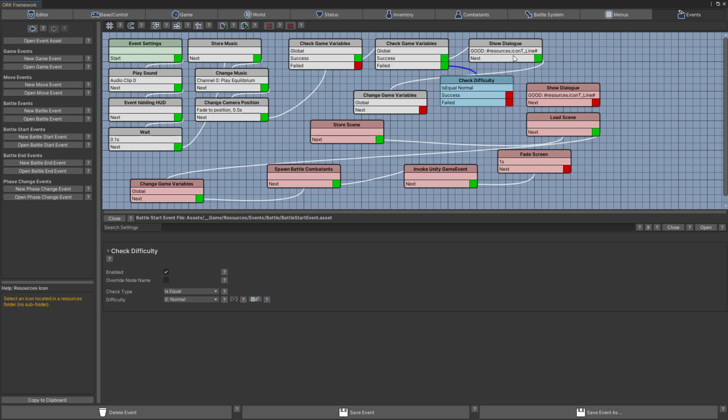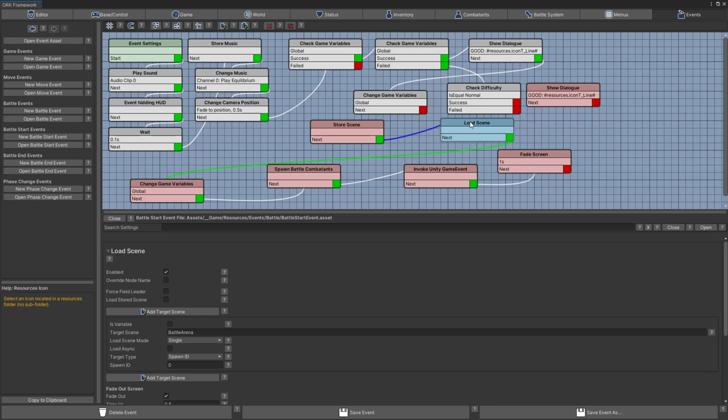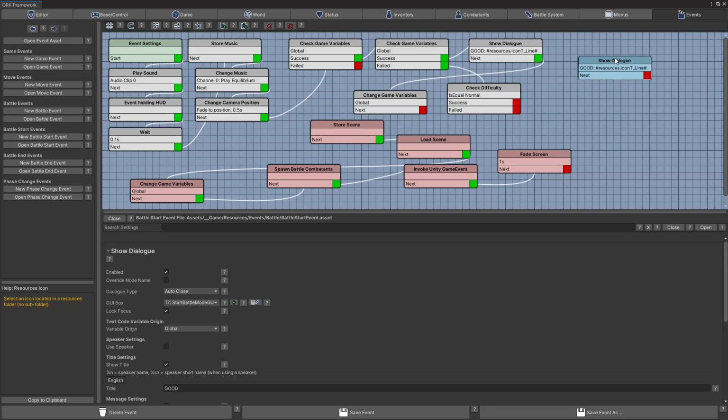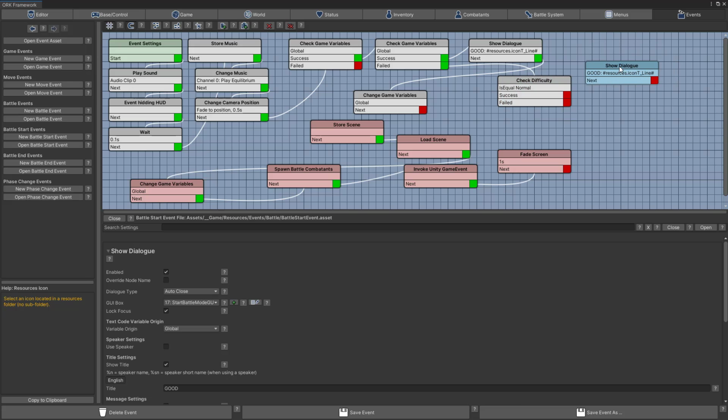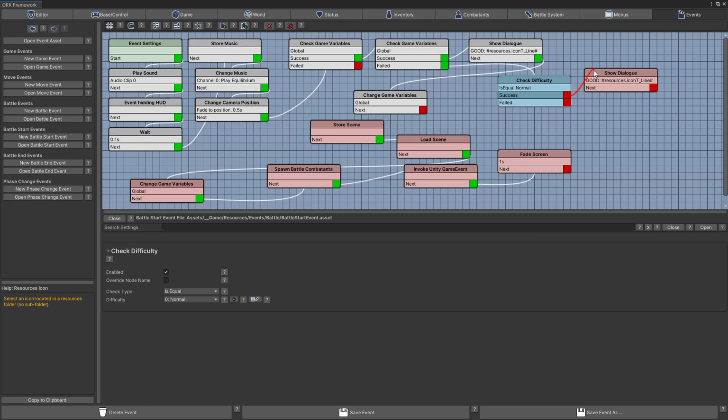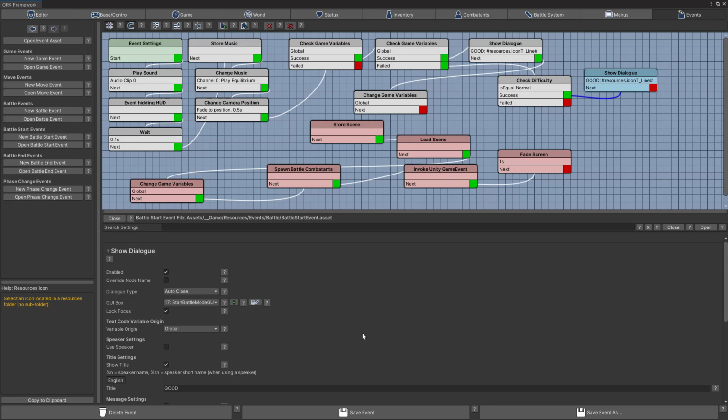Okay, that's what we're doing here. So let me see if I can move this around a little bit better. If it's normal, we apply the penalty.